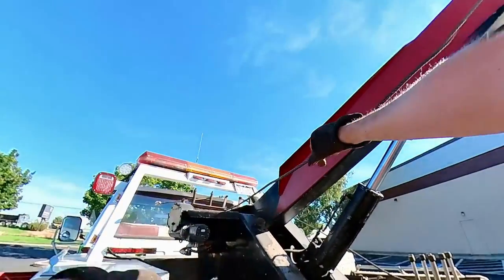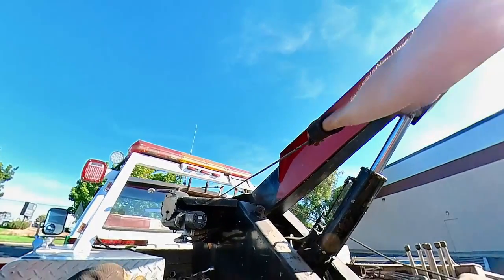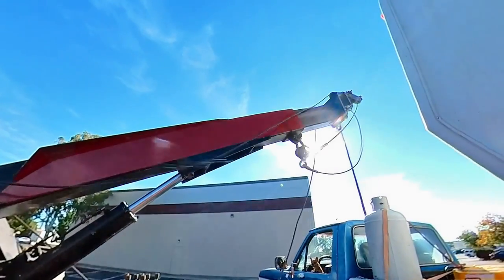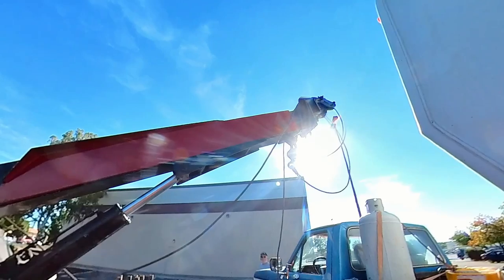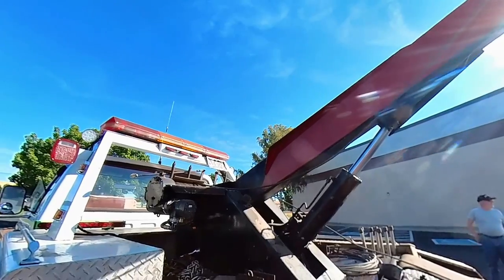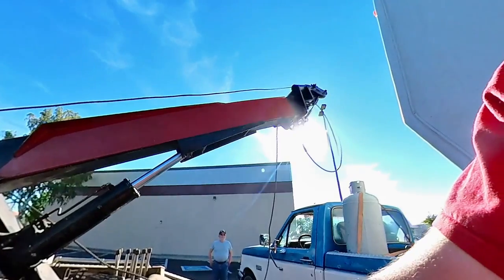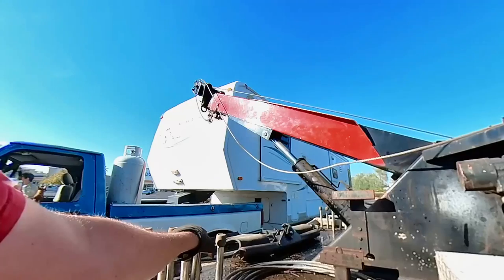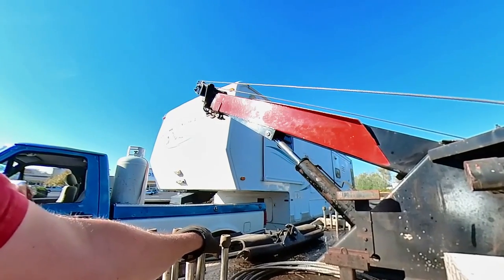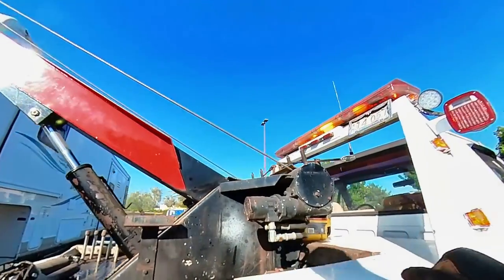Yes, I know that ram is leaking very, very bad, but this truck hasn't sat still long enough to pull it off and get it rebuilt, so it's still leaking. I don't ever worry about the top layer being pulled tight because all that just comes right back off before you use it anyway.